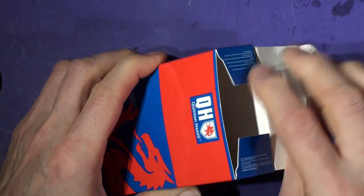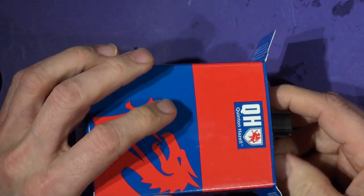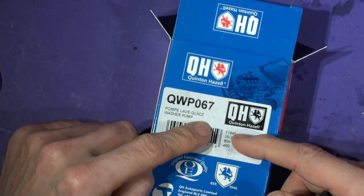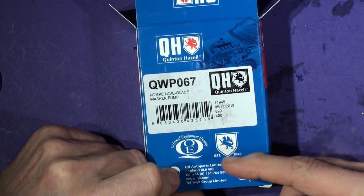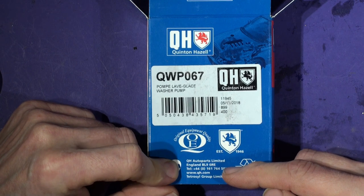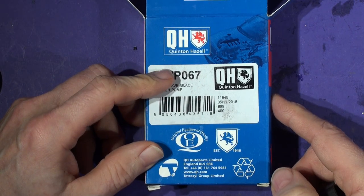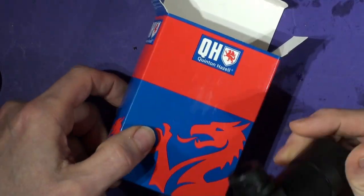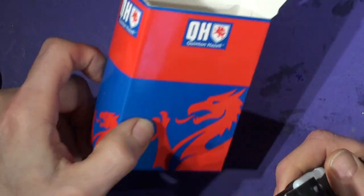I'll just have a quick look at the pump before I go out there and find out where it is. I know it's located in an awkward position on the car itself, but I bought a Quinton Hazell one, which was about £11 or £12. Do you think Quinton Hazell's a good brand or not? Anyone got any comments? They are a big auto factor supplier. I don't know, Tetrosyl Group Limited. But I bought the more expensive one. They're as little as £5, these things, on the internet. And I thought, well, buy a decent one.